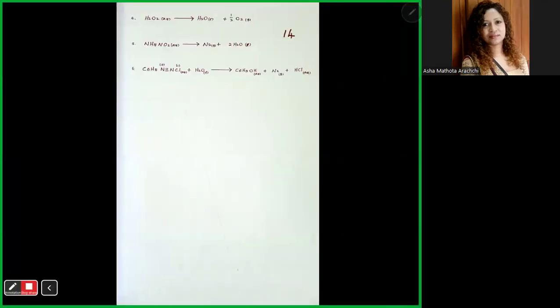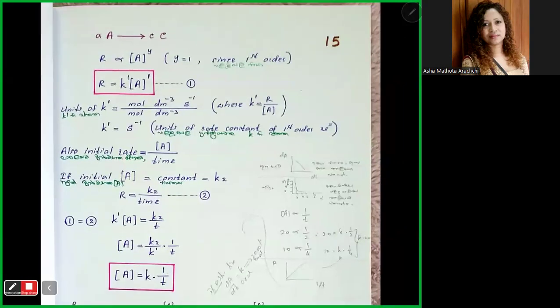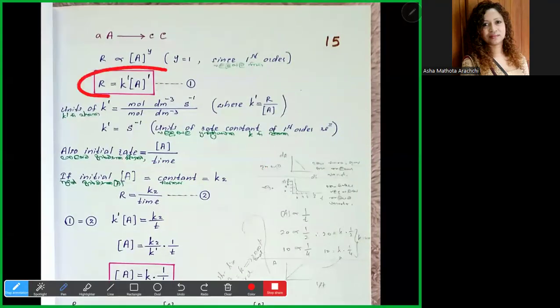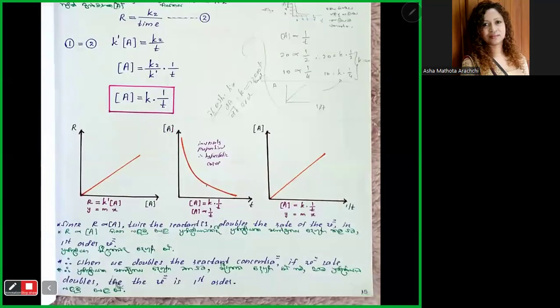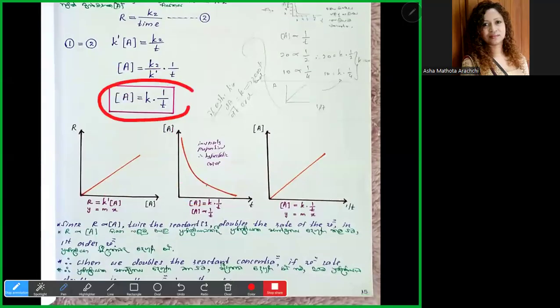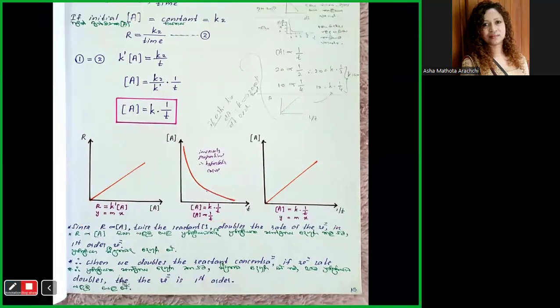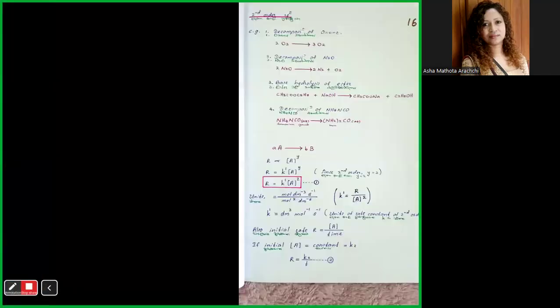Then for first order, the power equals 1, or the order equals 1. So this is our first equation and this is the second equation. Add these 2 equations together so that we come to this final equation. From that we can derive these 3. I guess you want to hear this recording again, then you can get a very clear, crystal clear idea, because we did a lot today. Then third and fourth order go through the same way.